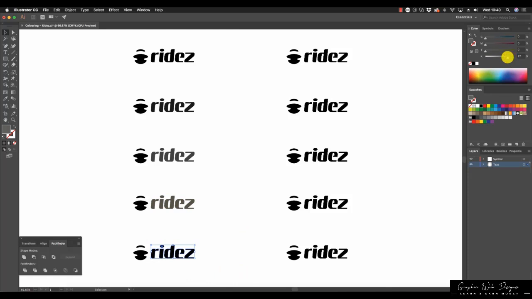Next, I'm going to bring this down to 80 again, or thereabouts. I'm going to bring up the yellow, and I'm going to bring up some cyan. So as you can see, this provides a kind of different tone of grey again. Next logo. I'm going to bring the black down to 90%. I'm going to bring up the magenta. So again, we have a different tone of grey. And the next logo, I'm going to bring the black down to 70. I'm going to bring up the magenta and the cyan. So again, a different tone of grey.